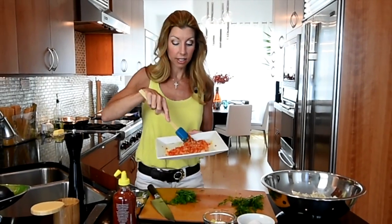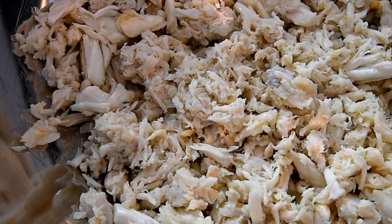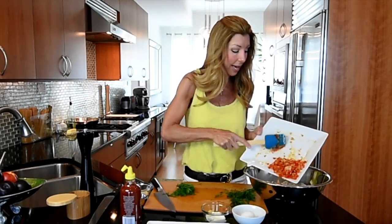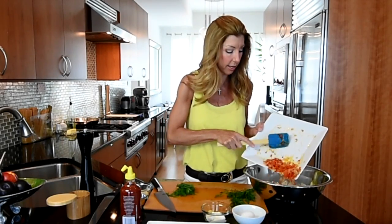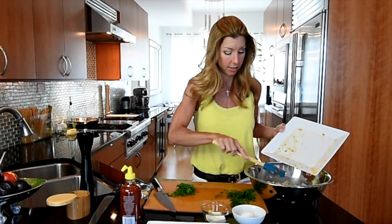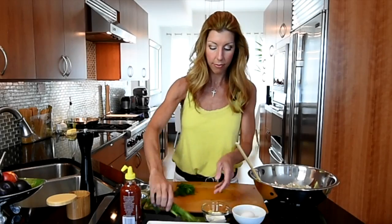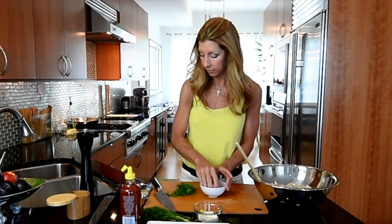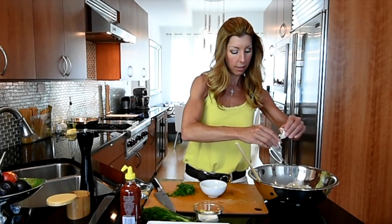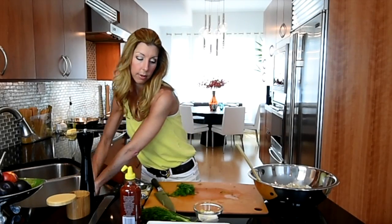Our peppers and onions are nice and cold. So I'm just going to add them into my bowl with the lump crab meat. The reason why you want to cool them is because we need to add an egg in here to bind our cakes. And we don't want the egg to scramble from the hot peppers and onions. All right, so in that goes. We have 1 egg. I just toss it in here and then I'll just scramble it right here in this little spot.